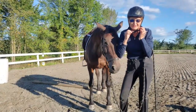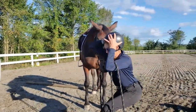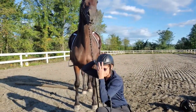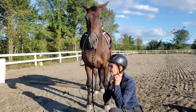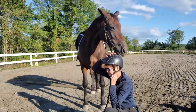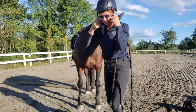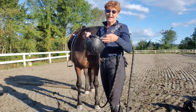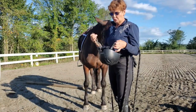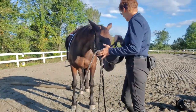The other problem is hats that are adjusted and put on like this, they tip upward, the brims tip upward, even if the strap's on. When the chin strap is loose and or the hat is backwards, if you should fall, this will break your neck. It's really unsafe. So this kind of hat adjusted like this, tipped back or the strap loose, is an elimination immediately, even online.